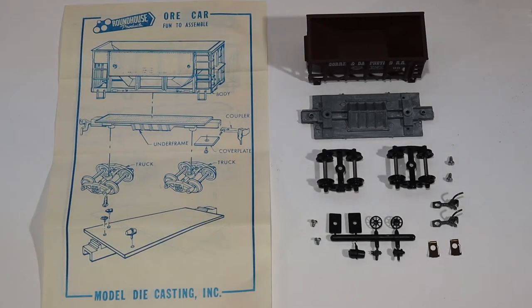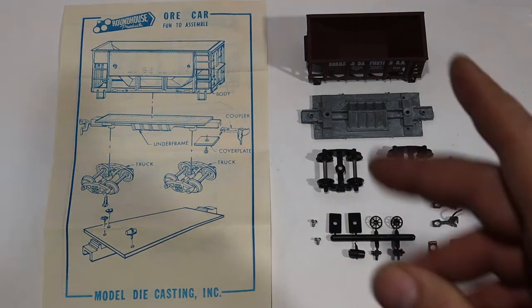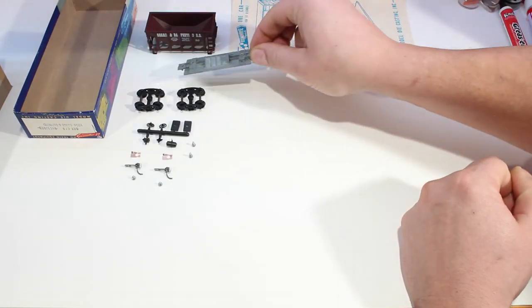And of course we have the instructions here. Now it is important to look at these instructions because they are going to tell you where the brake parts are supposed to be placed onto the floor. Other than that though, there's not much to the instructions. Now we can start the assembly. We are going to start with the floor.